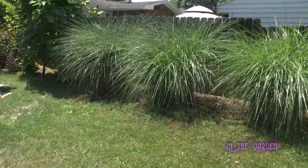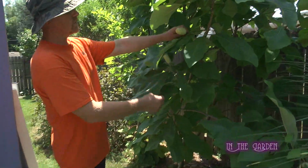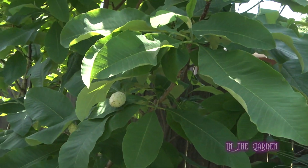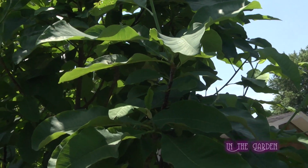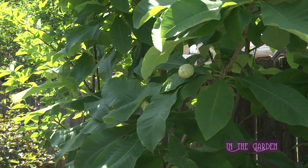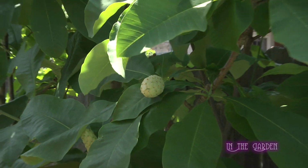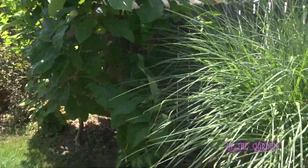Yep, and then one of my other favorite plants that we have is this magnolia. This is an umbrella magnolia. My wife Tanya wanted to have a tropical feel as much as possible in the backyard, so that's why you're seeing the mimosa, even letting those milkweeds go with the big leaves and so forth. The idea is it'll only get about 20-25 feet tall, so I'm going to frame it around our shed and the neighbor's fence, and just have it fill this space. It has these gorgeous light yellowy white flowers in spring, and right now you can see these are the seeds. These will turn bright red and then open up and you'll have seeds coming out of those. Just a big, thick tropical leaf, nice textural combination with this Japanese silvergrass. This is a red silvergrass that's to the right of it.